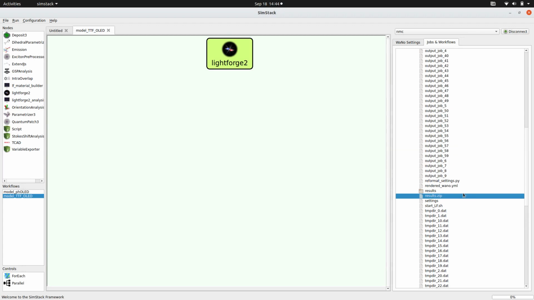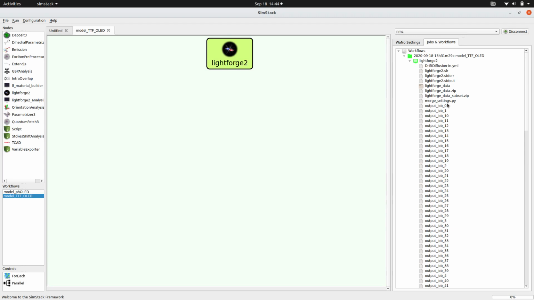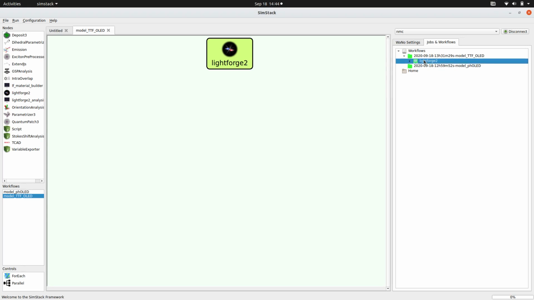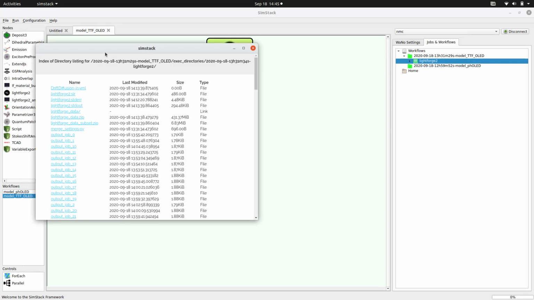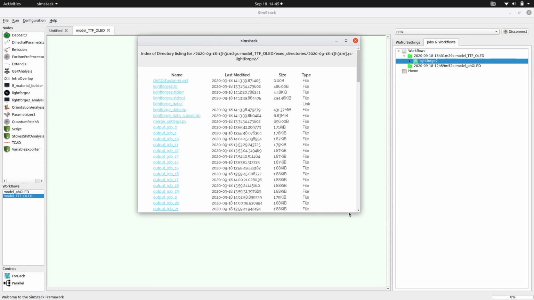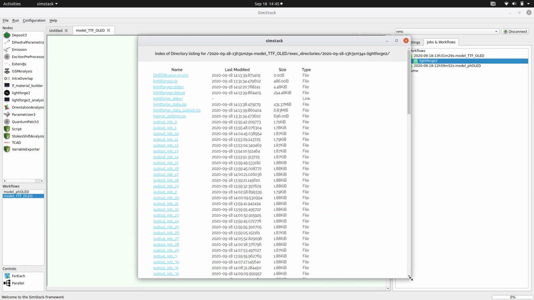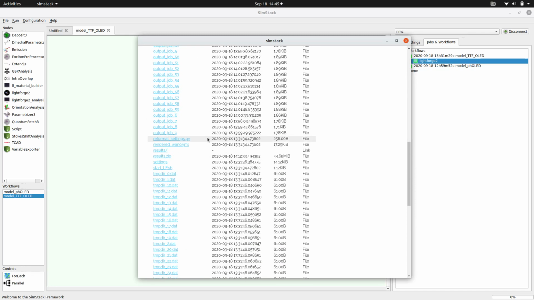I can, however, also inspect the results using the browser in the workflow client. To do this, I do a right click on this LightForge 2 icon and I click on Browse Directory. Now a file browser opens and I will navigate to the folder Results.